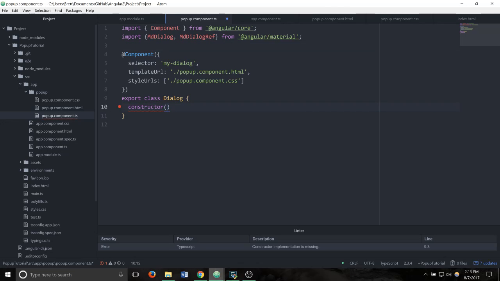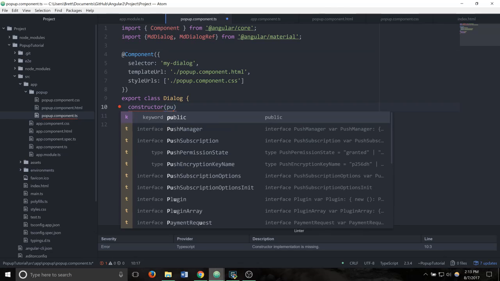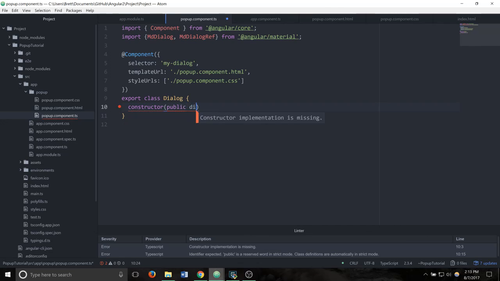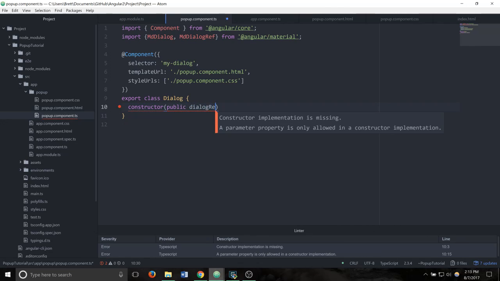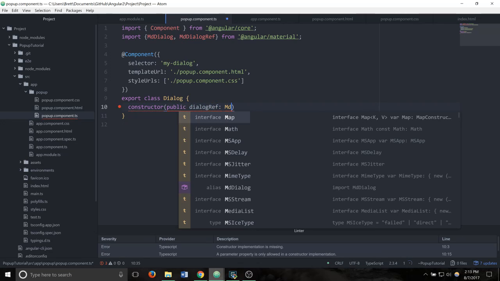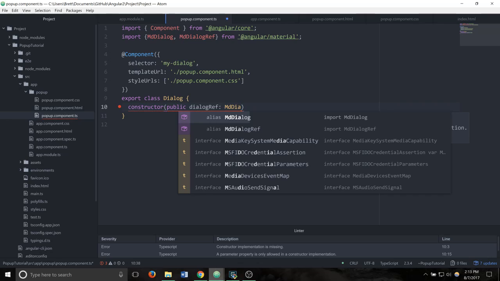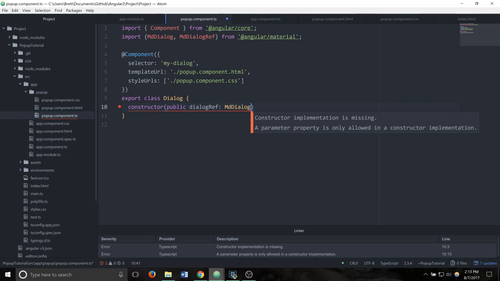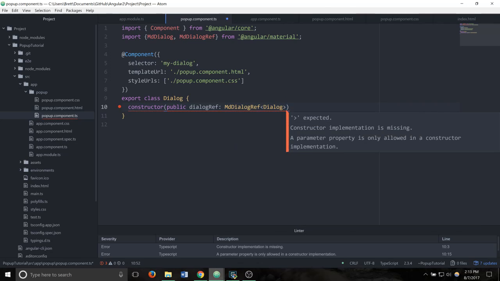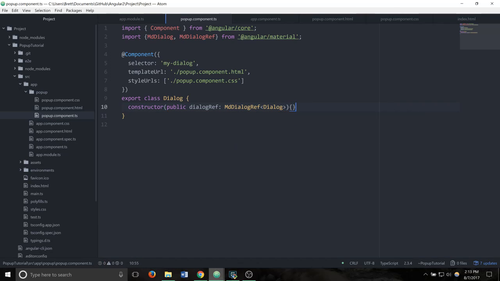And here, our public variable, let's call it dialogRef. And it's going to be an MdDialogRef, actually, and we want it to be of type Dialog because that's what our component is. Okay, so now it has a reference to work with when we're creating our pop-up.